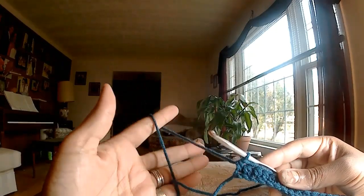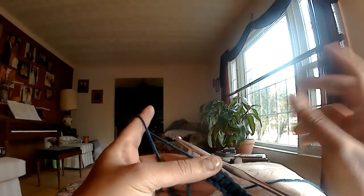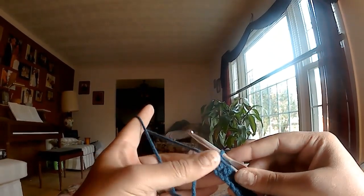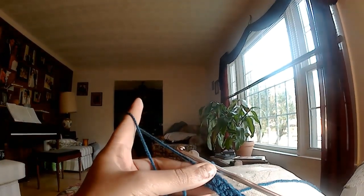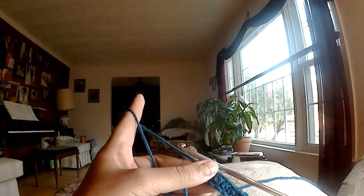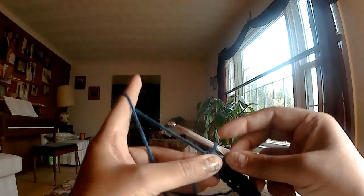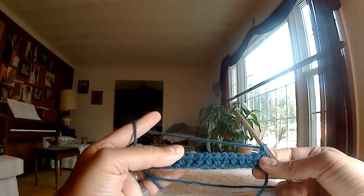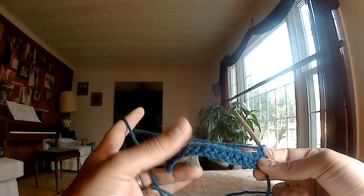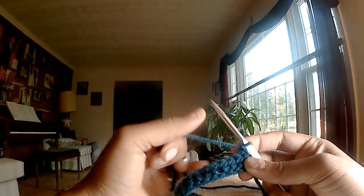So now once you get to the end of your work, especially if you're working in a flat square or a rectangle, it will tell you to chain and turn your work. This is what that looks like. Since we're doing half double crochet, that would be chain 2. Now that I want to show you the next stitches, you can chain 1 or 2 depending on what we're doing. So to do that, you just yarn over, pull through your loop, and you turn your work. That's exactly what that means. You always want to work left to right when you're right-handed, and I believe it's the opposite when you're left-handed.